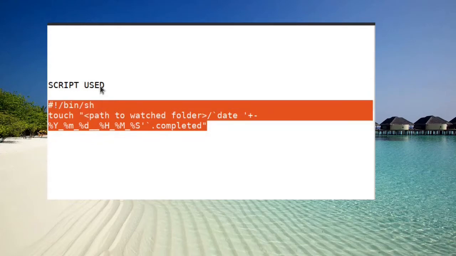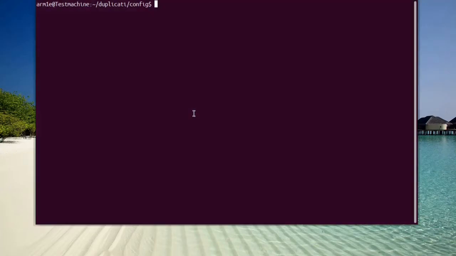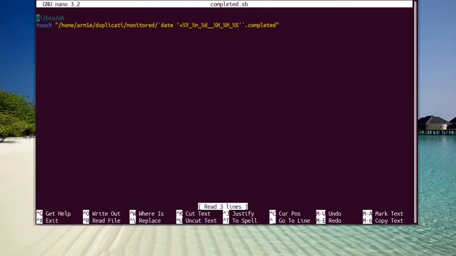So if I copy this, and if I switch over to the terminal, and we're just going to create our script. So I've gone into my config folder here. It doesn't matter what folder it is, but it has to be a folder that can be accessed by your container. So it can be the backup one, it could be the source one. I'd recommend it not be in the monitor one. It can be, but you don't want to accidentally delete the script when you're deleting some of the other files. So I'm just going to make a shell script. We're just going to call it completed.sh, using nano. Can be anything you like.